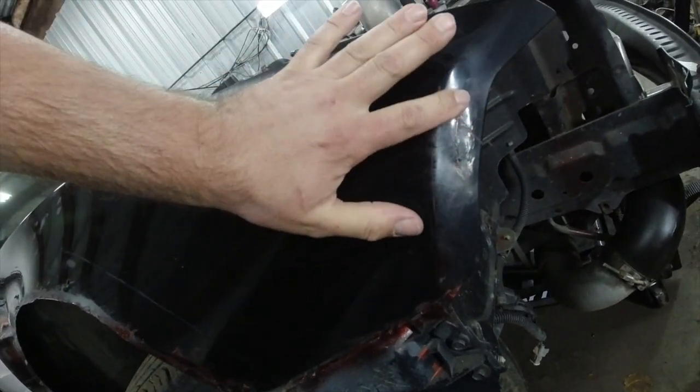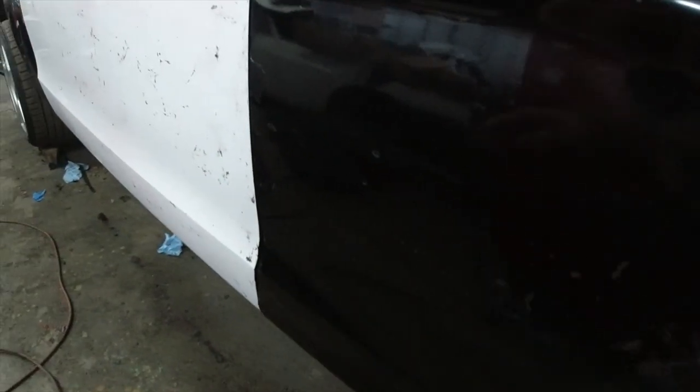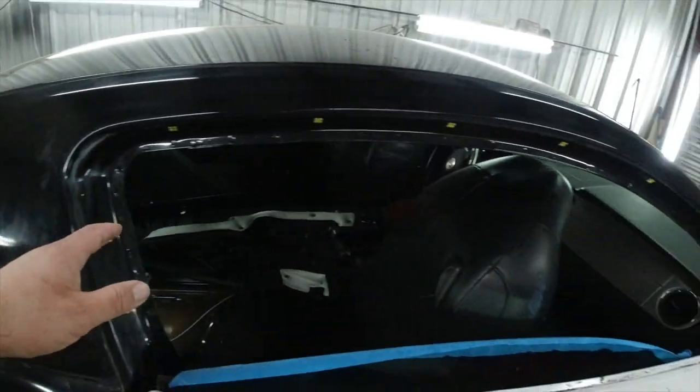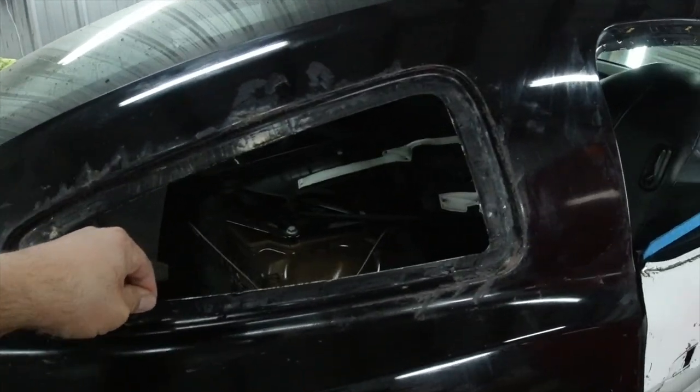I need to find all my body hammers. I actually think I need to hammer this in a little. And there was a spot back here that's kind of dented in a little bit. Maybe I'll try to do something with that. We're gonna have to throw a little bit of tape around the windows, that way we don't get a ridiculous amount of dust inside the car.